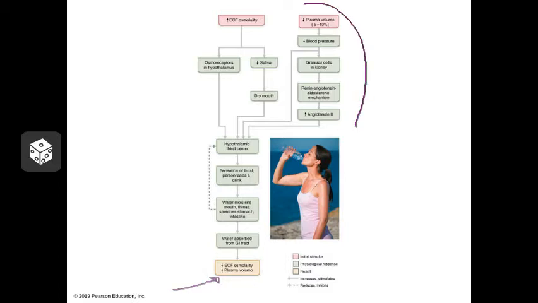Exactly. And so we take a look at this side of the figure and see that a drop in plasma volume, and that is a significant dehydration there, would drop blood pressure, and that would trigger the renin-angiotensin-aldosterone mechanism that we have barely looked at in chapter 25. We will look at it in more detail in just a minute. Angiotensin II is a product of this mechanism, and it also targets the hypothalamic thirst center.